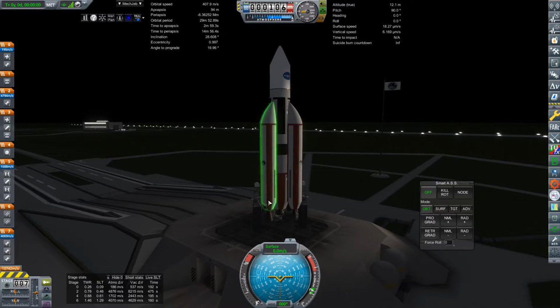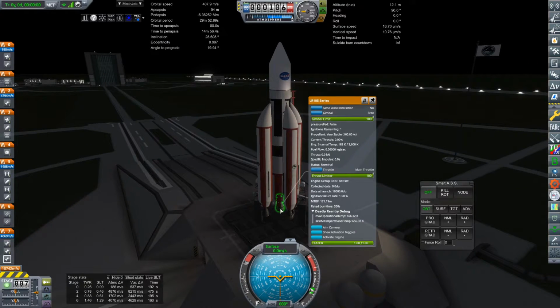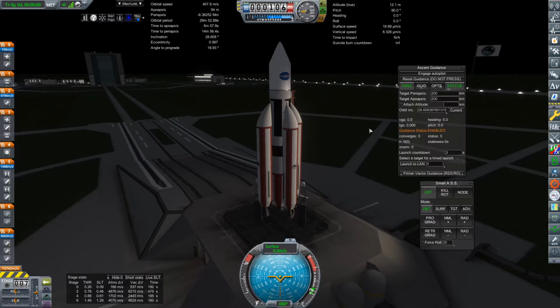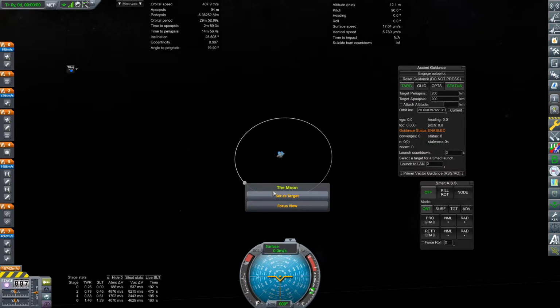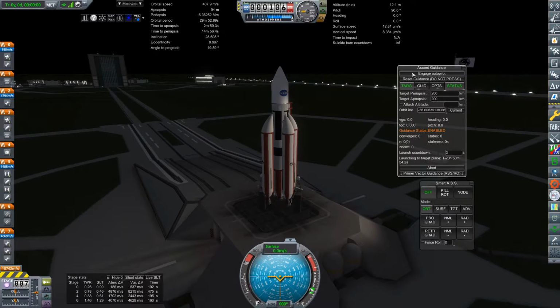And I've removed the, what do you call them? The vernier engines, and we are still using an LR-105 as a sustainer in the center. So the idea now is that we are going to get up into orbit in the plane of the moon, and we are trying, fingers crossed, to head to Vesta. So I'm going to launch into the plane of the moon in about 20 hours, which is going to put us pretty much bang on the nose of the transfer window.